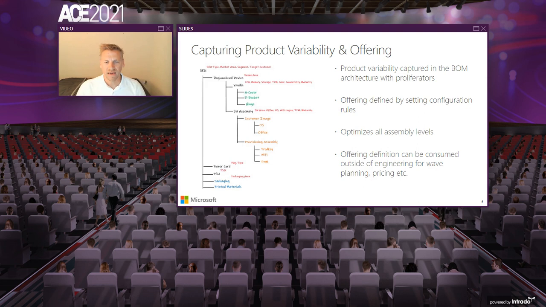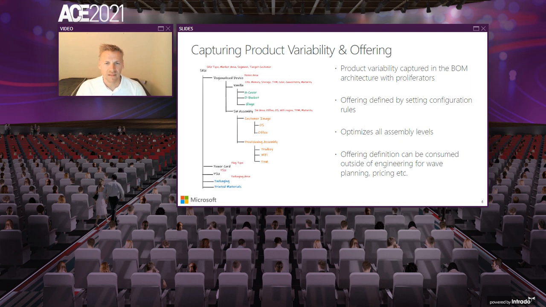This is a high-level illustration from our world of how the offering gets captured. We start with this high-level straw BOM that captures the proliferation points, and those proliferation points are marked in red. On the software, you see localization within the software area. There are different Office packages, OS packages, localization for Wi-Fi, localization for TPMs, etc. And then on the hardware device itself, processor, memory, storage, TPM, color, and other different variation points.